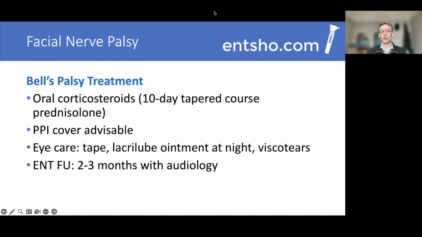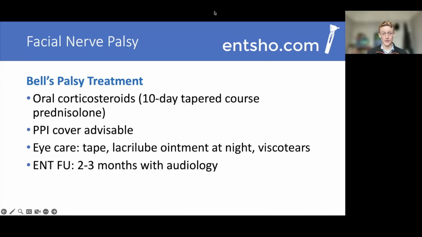Treatment is oral corticosteroids, typically a tapered course. At my centre, we would often give 5 days of high dose, with a maximum of 1 milligram per kilogram, but 5 days of 60 milligrams, and then taper over the subsequent 5 days: 50, 40, 30, 20, 10, stop. The protocol for that does vary a bit depending on centres, but broadly speaking, a short course of oral corticosteroids. If you're giving someone high doses of corticosteroids, it's worth prescribing PPI cover for the duration if they're not already on it.